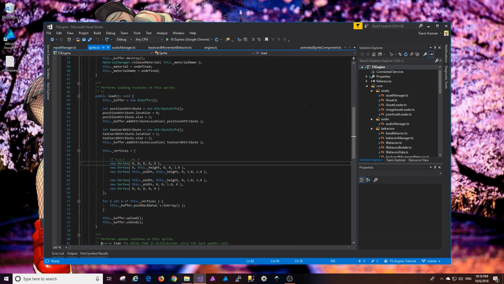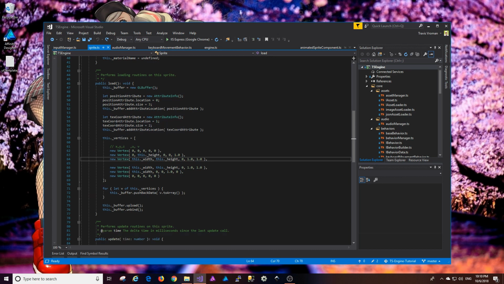And so for the classes that we've got set up, which right now is just sprite and animated sprite, the only change that we need to make is actually in sprite. And then animated sprite will actually be able to take advantage of this as well. And we need to modify what's happening right here. This is basically where we need to add our origin information.